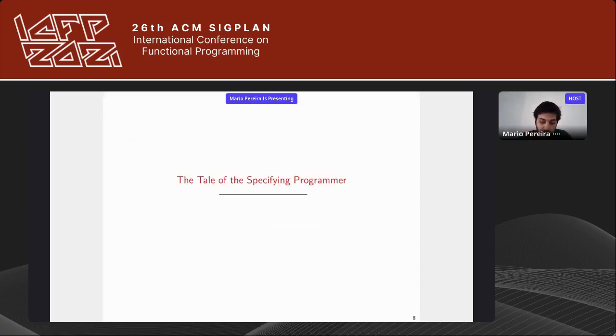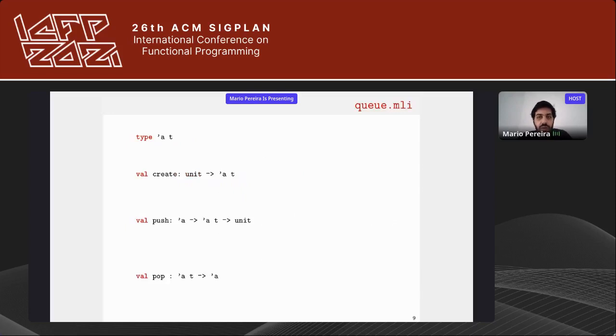And let's look at what the everyday life of an OCaml programmer is like these days. Imagine that you are using a library which offers you a module implementing a queue data structure, a FIFO data structure. Normally what you'd see in this .ml file would be these 4 lines of OCaml code. You see that your data structure is polymorphic, and you know there are 3 functions: create, push, and pop. But that's pretty much all you get by looking at these 4 lines of code.